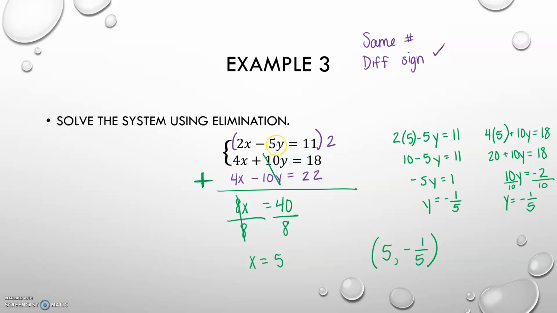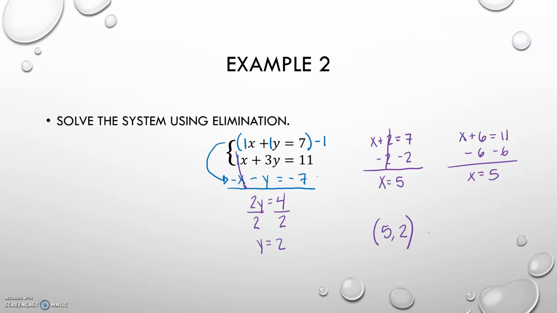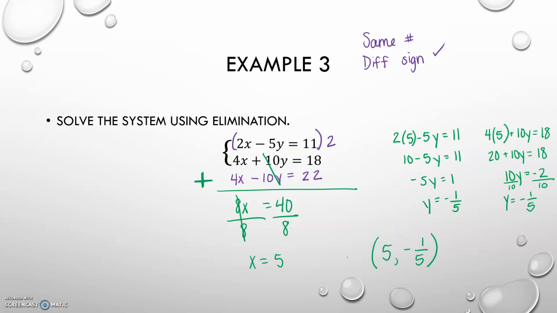Couple of notes. So I chose to eliminate the y's because they had different signs. I could have also multiplied everything in the first equation by negative 2 and eliminated the x's first, and that would have been fine. Over here, I chose to eliminate the x's by multiplying by negative 1. I could have multiplied by negative 3 and eliminated the y's. Really, it doesn't matter which variable you eliminate first. You can choose which variable you want to eliminate. You just have to make sure that whatever you're multiplying by goes to everything, even the number that's on the other side of the equal sign.